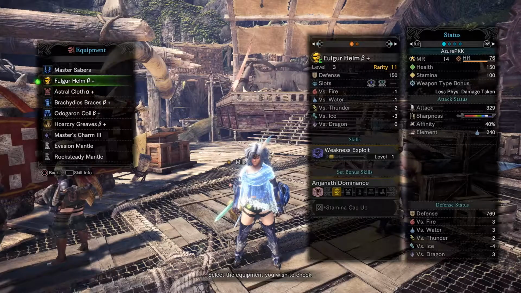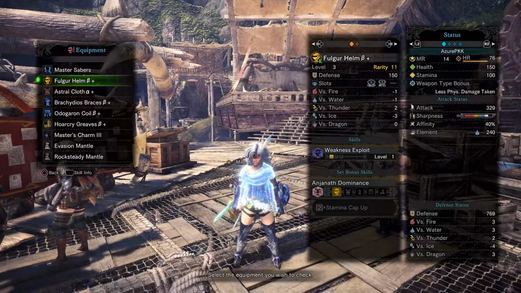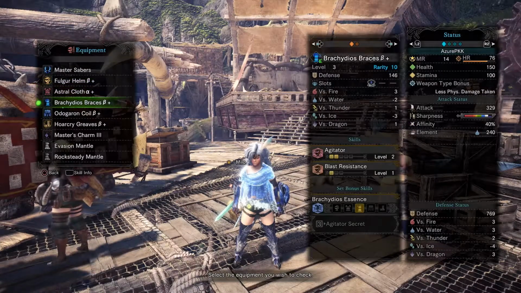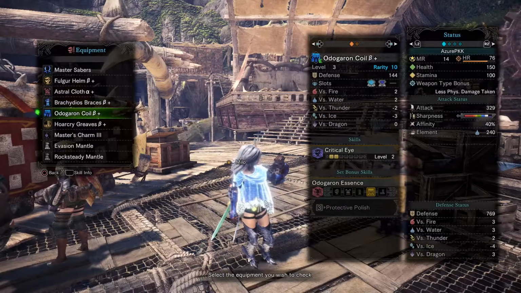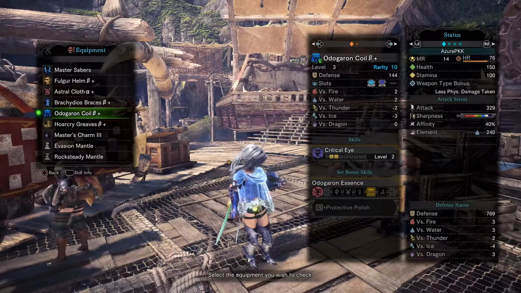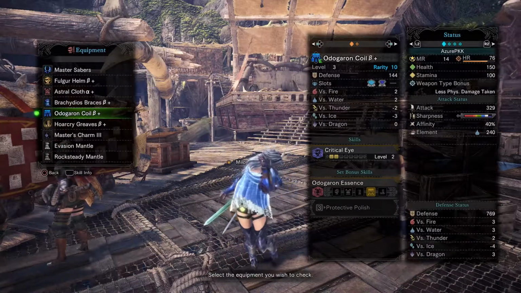I actually switched to the Fulgur Anjanath Helm because it gives us good deco slots and 1 point of weakness exploit that I really enjoy. We kept our Brachydios gloves. It's our only agitator. We don't have the secret anymore. I switched to Odogaron's Coil because it had great deco slots and 2 more points of critical eye, because critical eye with dual blades is really good.